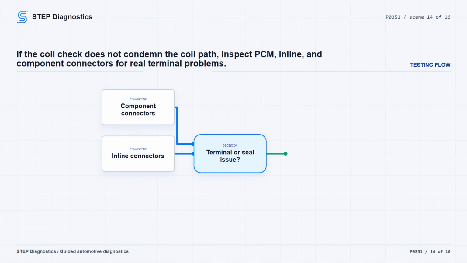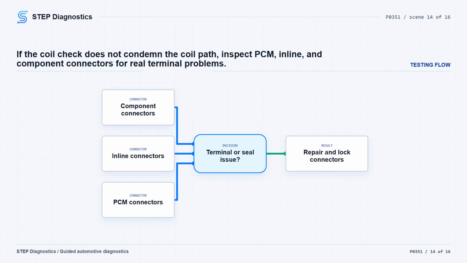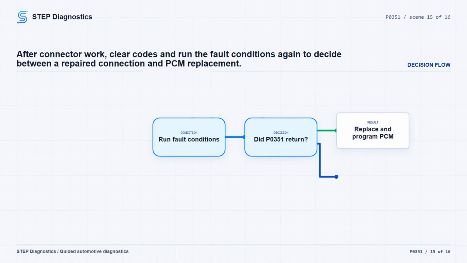For the final path, apply any service bulletins that fit the vehicle and fault. Then disconnect the PCM connectors, any related inline harness connectors if equipped, and the related component connectors. Inspect the connectors and terminals for proper seating, damaged locks, corrosion, water intrusion, seal damage, bent terminals, overheating from poor connection, terminals pushed back in the cavity, spread terminals and terminal tension. Repair anything you find. Reconnect every connector fully and make sure the locks are engaged.